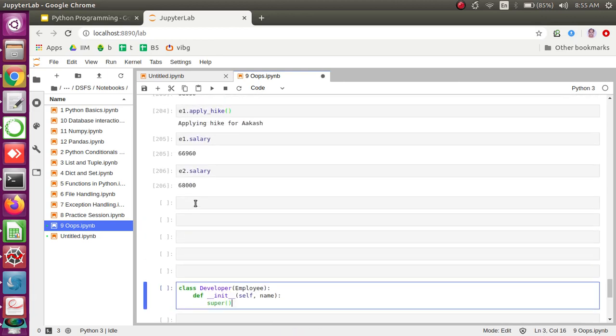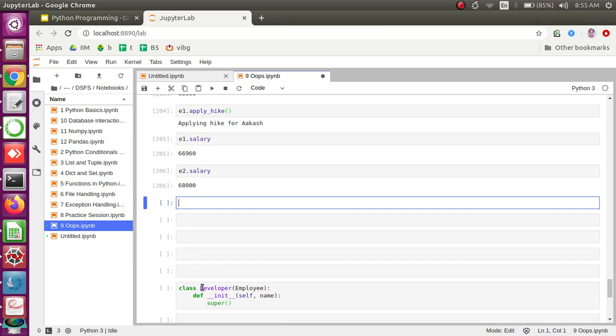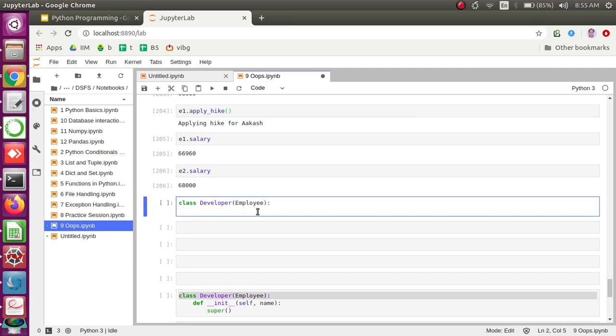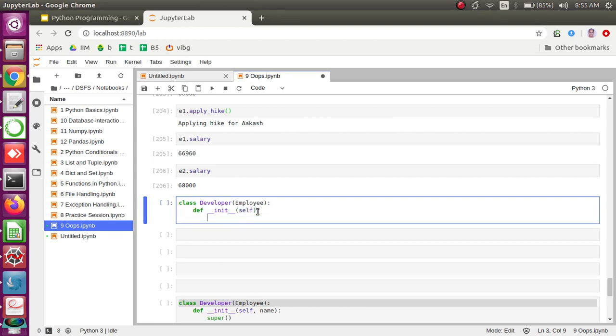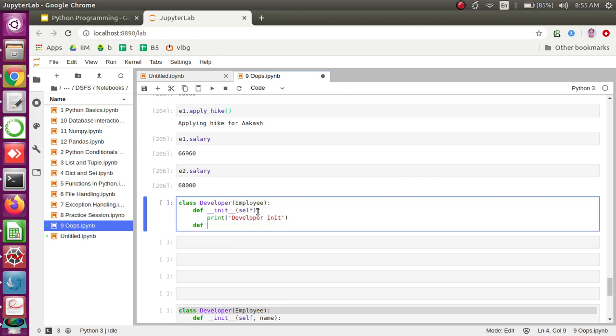Okay, before that I want to explain to you a very simplistic approach to do this kind of inheritance. Here suppose, def __init__(self), print developer init. Okay, define any specific working hours?